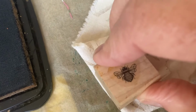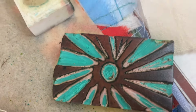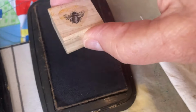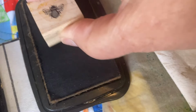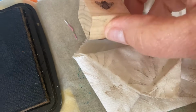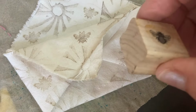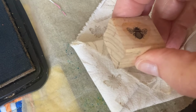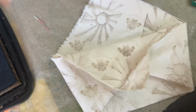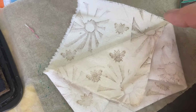Sunshine and bees, that's rather nice. That's the sunshine stamp. Oh, I think that's enough. I need to find a nice button to go on here. I'm going to slow stitch round it.